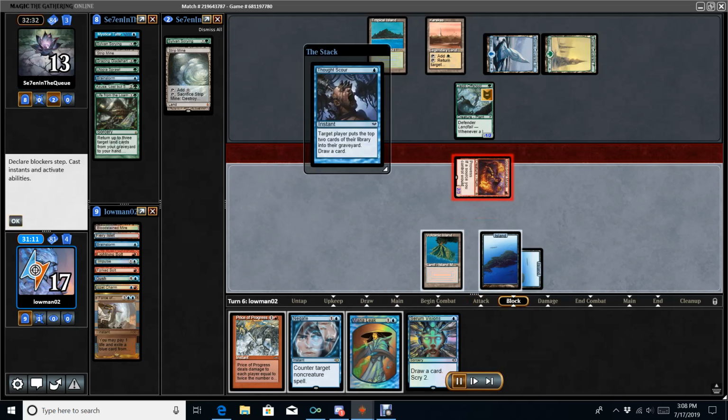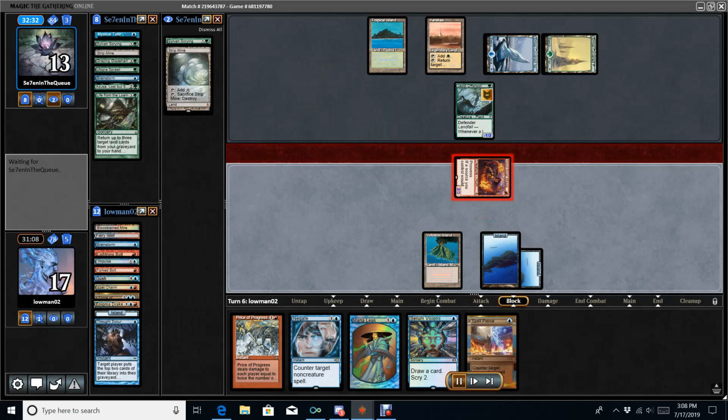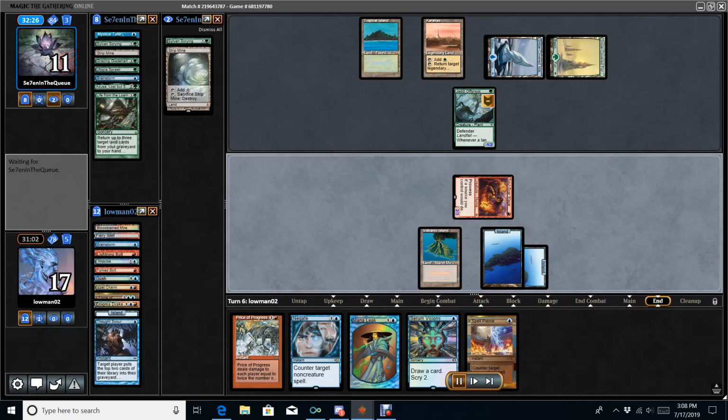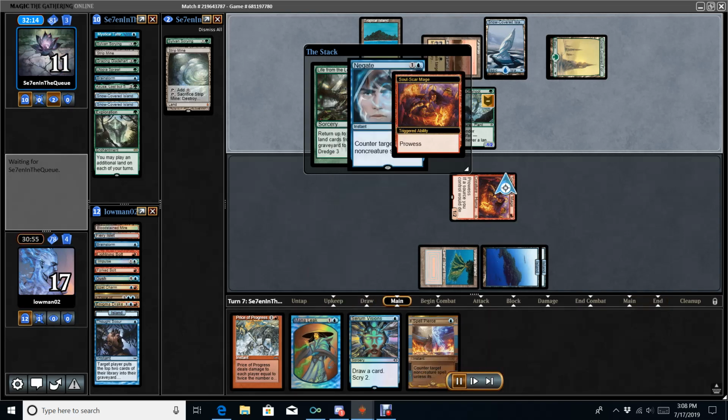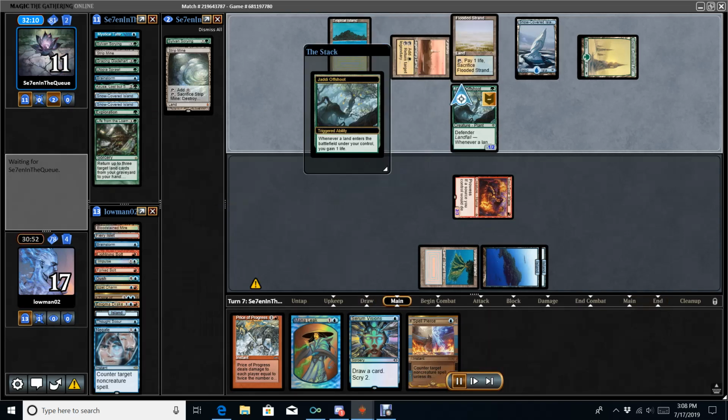I want to see if I can get him to block here. He doesn't block. He's not going to either. That Jati Offshoot's doing some work for him. Gets back his Loam, attempts to Loam again. I just go ahead and negate this. Now, I'm not sure if I should have just Mana Leaked it.